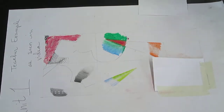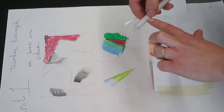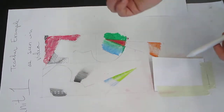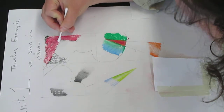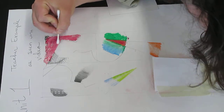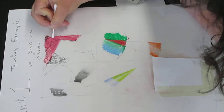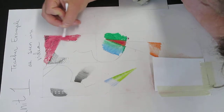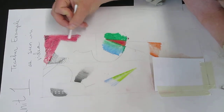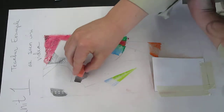And then you have two choices for blending. You can either use the opposite end of your blending stump, and if you want to label this pastel, that can be helpful, or chalk pastel. Otherwise, Q-tips work really well too, and then you can throw them away when you're done. The nice thing about chalk pastel is that the ink will pull through so that you can still see it. And this is a lot of the reason why artists like to use chalk pastel for finishing work, is because it will show through.